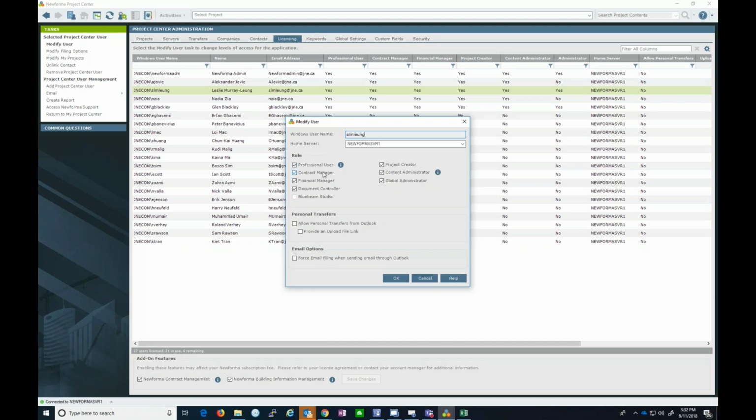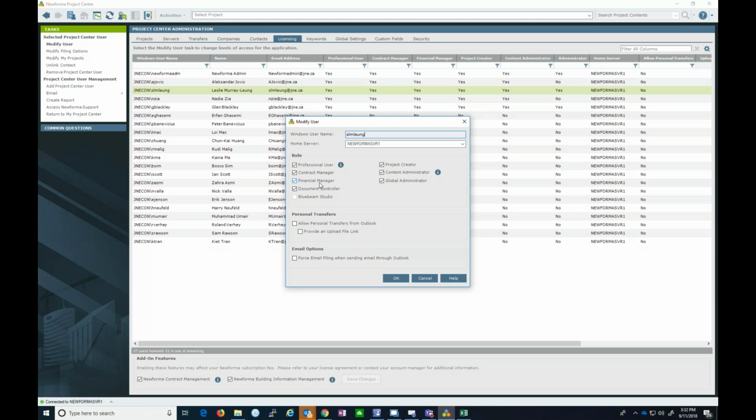But unless you have the contract manager and the financial manager checked, you can't do anything in the CM or the CA module. So RFIs, submittals, contracts, change orders, all of that you would not be able to do unless you have one or both of these checked. And the difference between the two is that if I also have financial manager checked, I can do anything that has dollars associated. So contracts, change orders, change order proposals, potential change orders. I could do all of those.